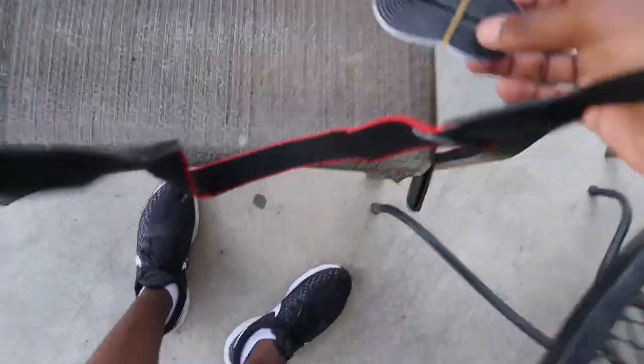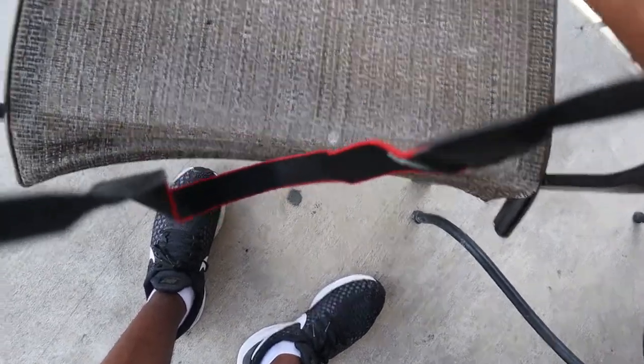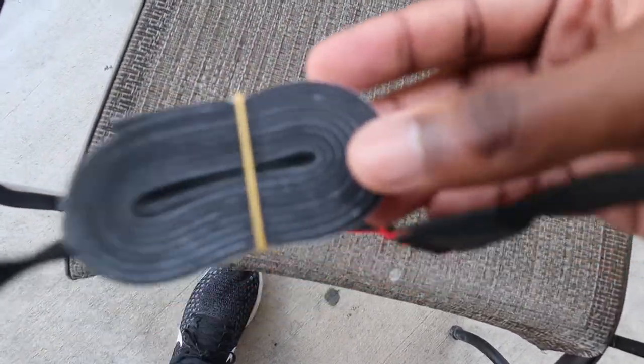Okay, before we install the spoiler, I got to add the gasket stuff so it doesn't leak water. Well, I'm not really worried about it leaking water, but I prefer to have that safety of not having to worry about it.